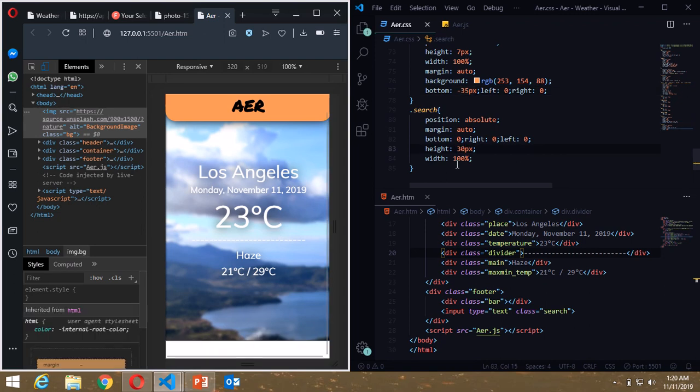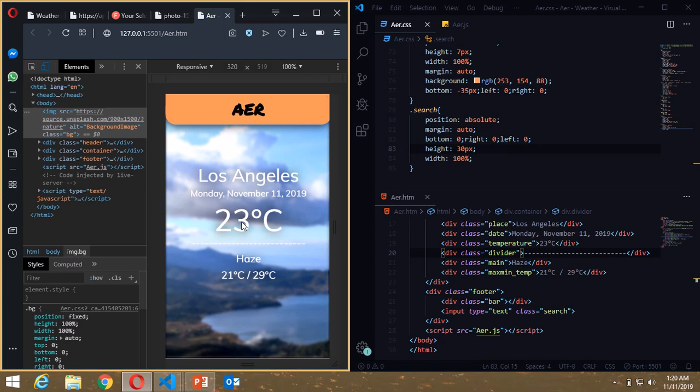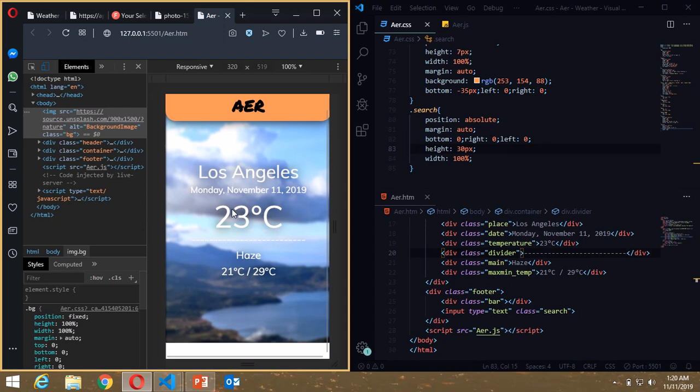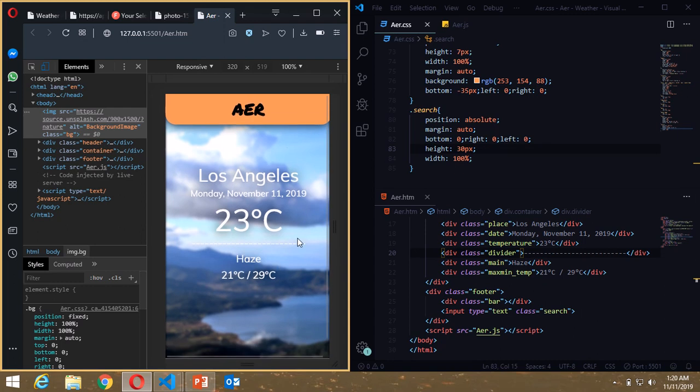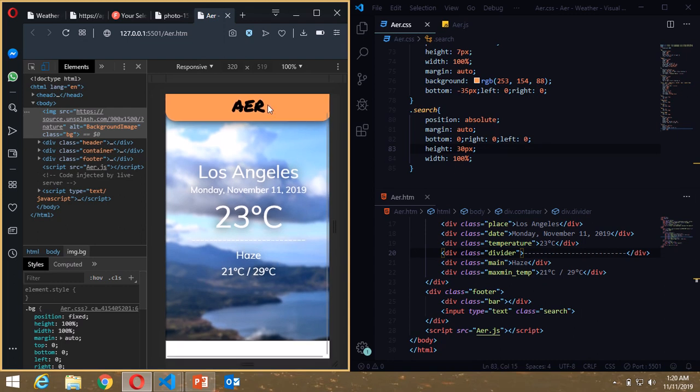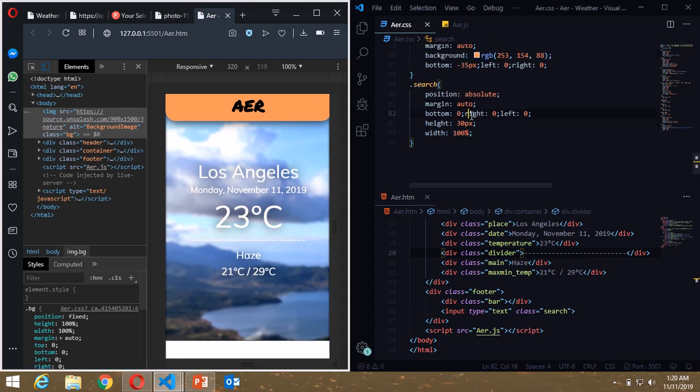Make this 30 again. Alright, so you can see it's kind of moving both ways. So let's see why it is doing that. But before that, let's just make the footer part first.